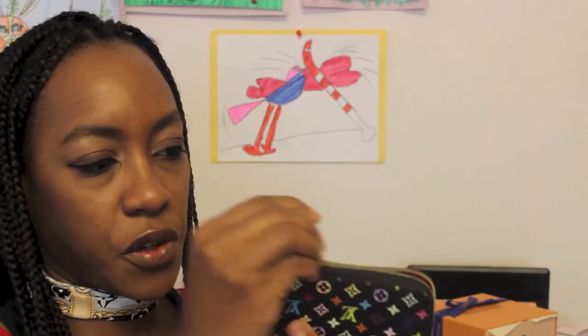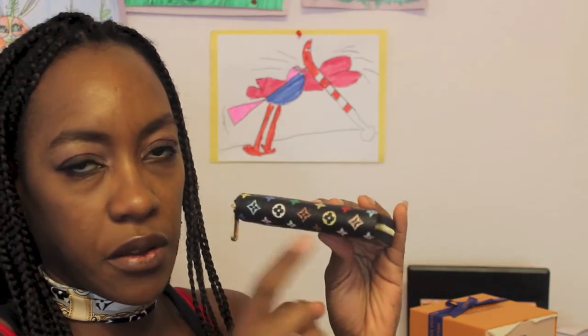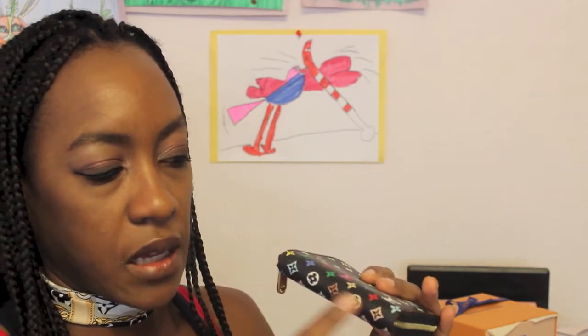It's perfect. The zipper still works perfectly, just smooth, amazing, great. No tarnishing or anything on the zipper pull. I don't know if you guys can see that. The only thing is that along here where the wallet folds, there is chipping on the color. But other than that, the piece is still in really good shape. It doesn't get babied, it gets thrown in the purse when it's time to be used, and I just love it, no complaints.